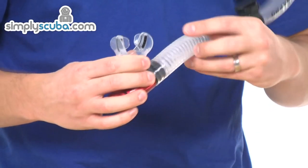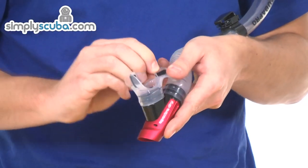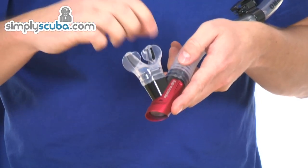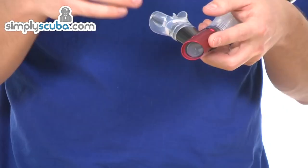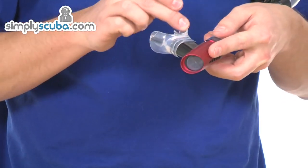The mouthpiece is a dual density mouthpiece. So these little black grips on this particular snorkel are slightly higher density silicone, and that's there to prevent you biting through the grips. The rest of it is nice, soft, smooth silicone, rounded edges along all the sharper sides, and that's there just to prevent any irritation against the gums or inside of the mouth.